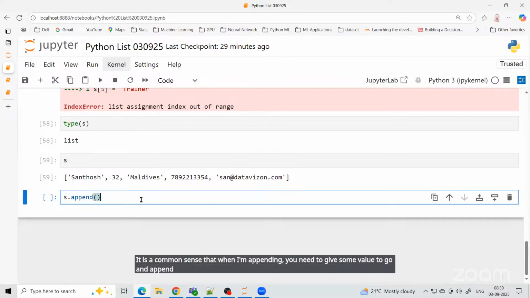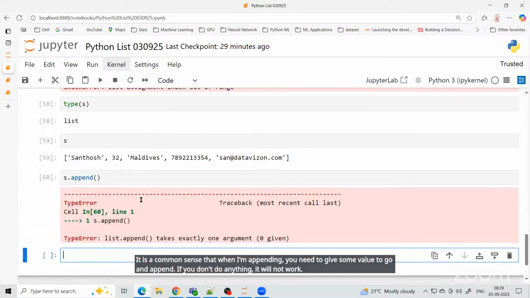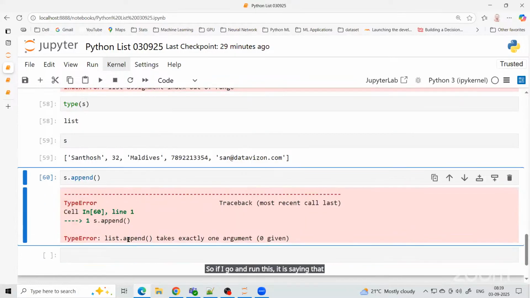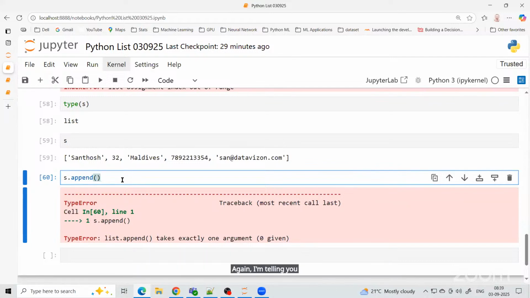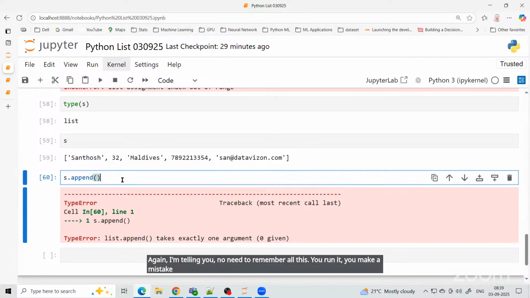If you don't do anything, it will not work. So if I run this, it is saying that list.append takes exactly one argument. That means this append function accepts one parameter. Again, I'm telling you, no need to remember all this. You run it, you make a mistake, from the error you figure out what can be done. So it is expecting one argument.